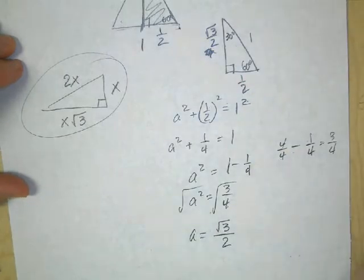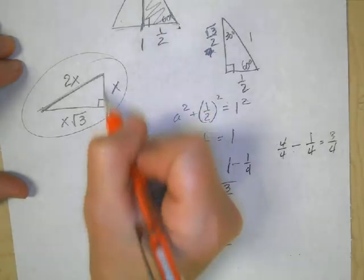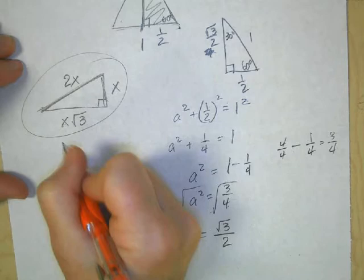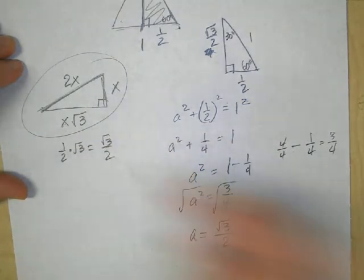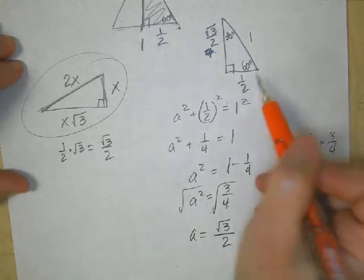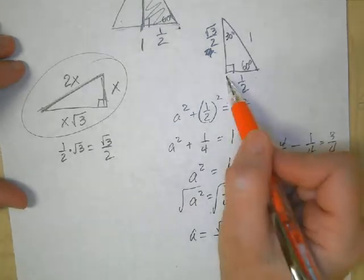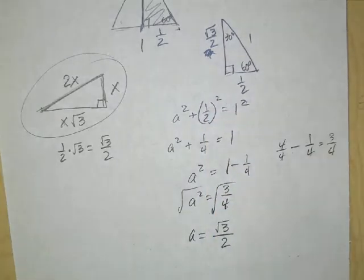All right, so if our hypotenuse is 1, half of that is 1/2, and then 1/2 times the square root of 3 is equal to square root of 3 over 2. Okay, so on our unit circle, our short leg is going to be 1/2, our long leg is square root of 3 over 2, and the hypotenuse is 1. So back to putting on our coordinates.